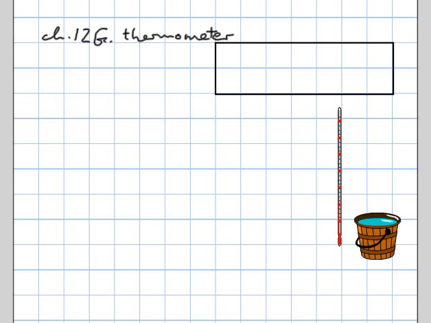This is the problem about the thermometer, and it says, ideally, when a thermometer is used to measure the temperature of an object, the temperature of the object itself should not change. However, if a significant amount of heat flows from the object to the thermometer, the temperature will change. Here we're going to calculate something where the thermometer itself, as we're putting it into water, does actually influence the temperature, so it's going to change the temperature of the water.